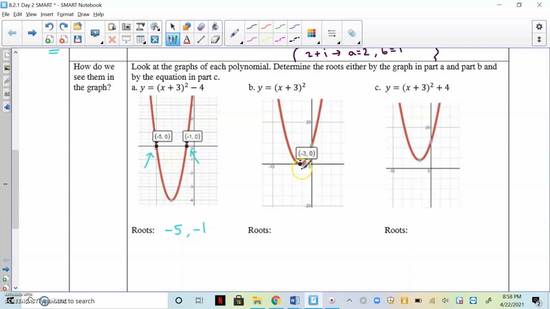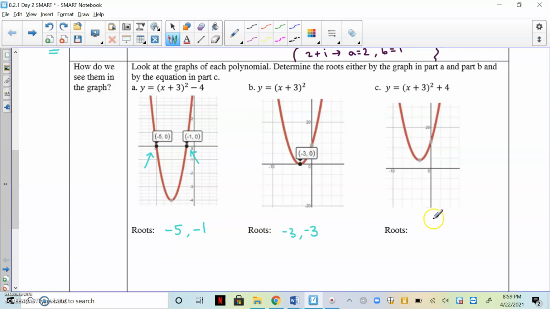If you look at this one, we only touch once, so really we only have -3 to work with. But -3 is a root where we are bouncing off the axis, and if you guys remember from last week, when we bounce off the axis, that's a double root. So this -3 serves as both of our roots there because that -3 factor gets squared. So there's 2 of them. And whatever our degree is, that's how many roots we need. Since these are quadratics, all of these have to have 2 roots, no matter what. It's just that sometimes this one number can serve as both if it's a double.